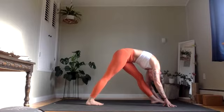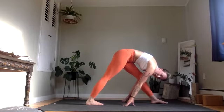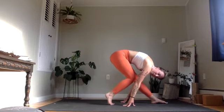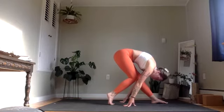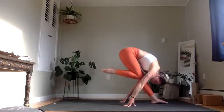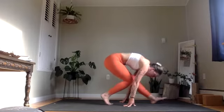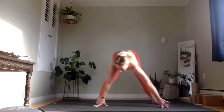You might shake your head out here. If you took the floating option last time, you might take it again this time by tenting fingers way back — the further back they are, the easier it'll be to find some balance. Then bend the right knee, maybe hopping that foot forward just a bit, keeping this angle with your body. Exhale, press into your fingertips, lift that back heel up. Maybe lower those toes, then soften back into the left leg enough to crawl your hands all the way to the back of the mat.